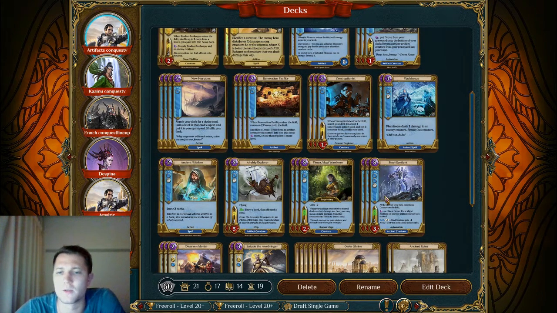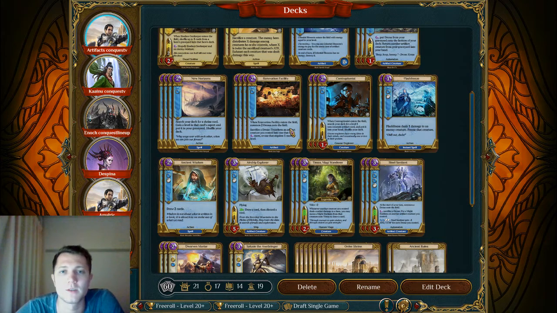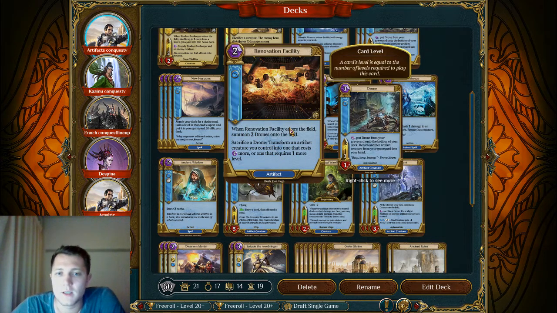Very good, because you need 4 levels for Steel Sentience to get maximum value. Not all games you will have it, but yeah, it works. Renovation Facility, it has a million combat tricks. It's weak to Holy Radiance, and essentially it might be difficult to play around all the time.